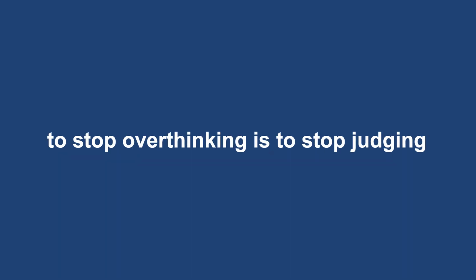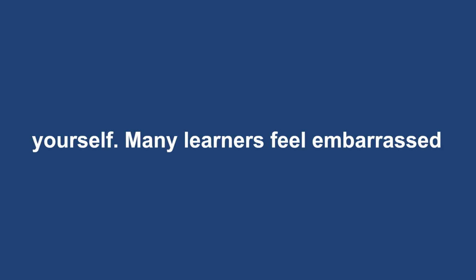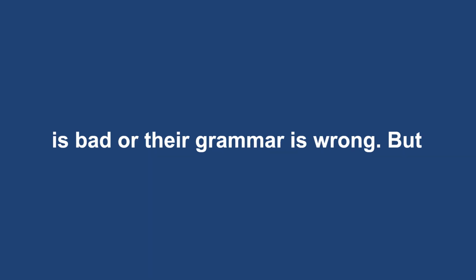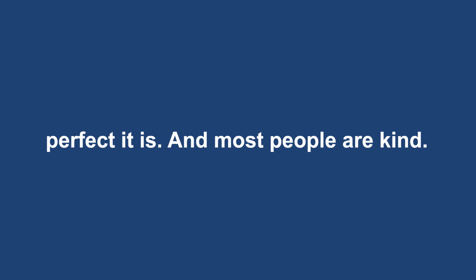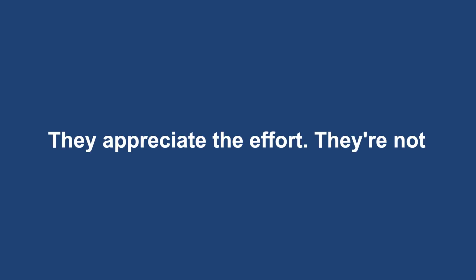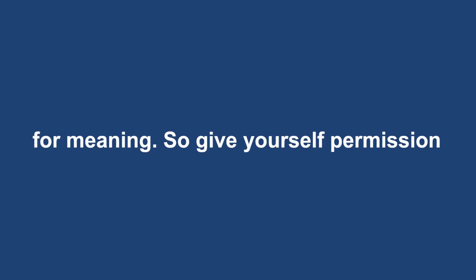Another way to stop overthinking is to stop judging yourself. Many learners feel embarrassed when they speak. They think their accent is bad or their grammar is wrong. But here's the truth, no one cares. People care about what you say, not how perfect it is. And most people are kind. They appreciate the effort. They're not watching for mistakes. They're listening for meaning.